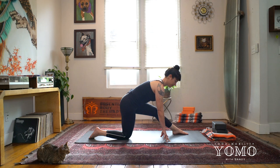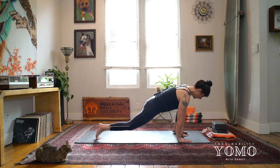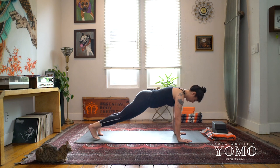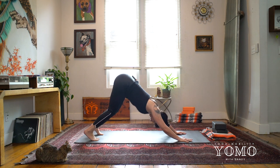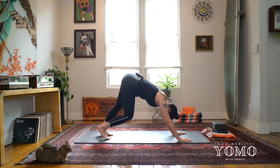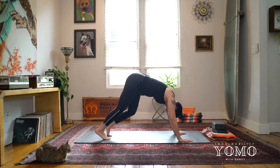Deep breath in. Exhale. Bend your left leg, plant your hands down, tuck the back toes, come to a high plank. Deep breath in. Exhale, shoot that bum back for downward facing dog. Pump through your dog. One foot at a time.